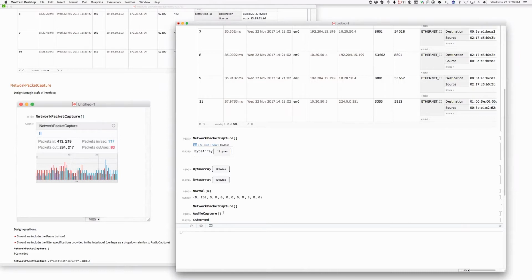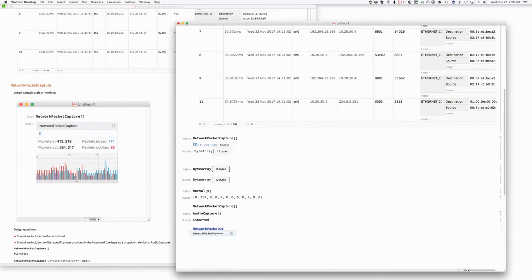Yep. So why is there a state after? After you just get the data set in the dialog. Oh, yeah. Okay, fine. I'm wrong. Yes, you're correct. Okay, so right now, when we say network packet capture, yes.